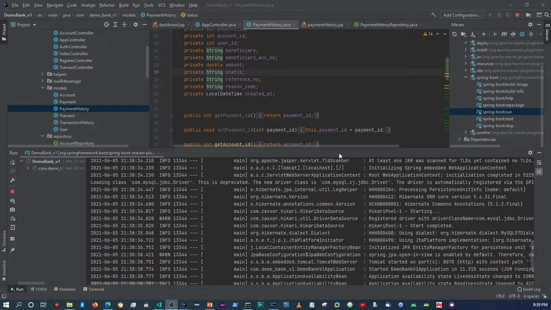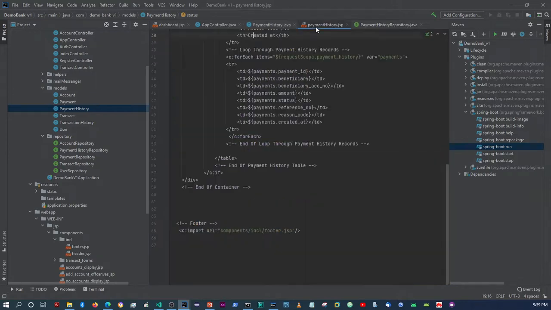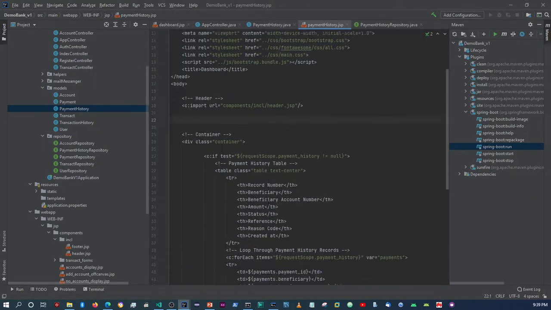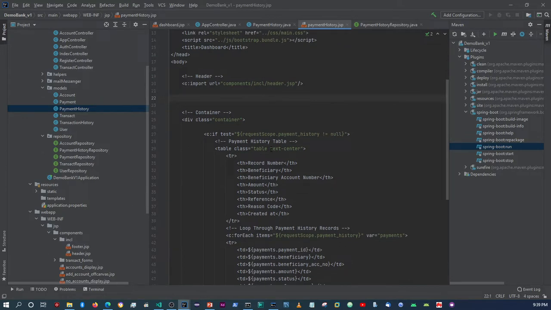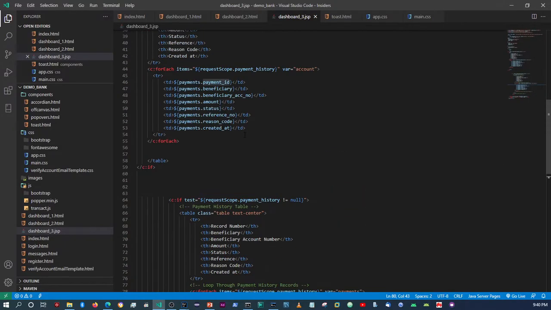So let me just check that out. Payment history, right? We got the Bootstrap files over here, and the table class. Okay, that's a bit odd. What did I do here? Table.